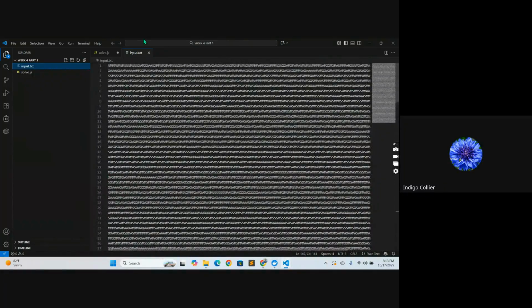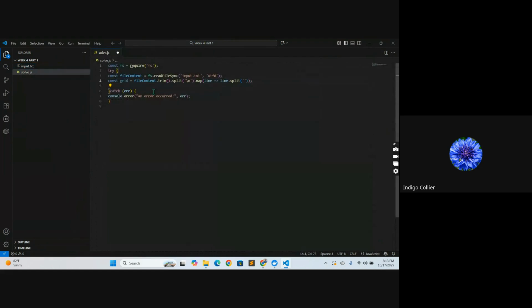Okay. And then the map is taking those new lines from that new array. It transforms the array of lines and runs a function on each line. That function is the line dot split that is being run on each line.